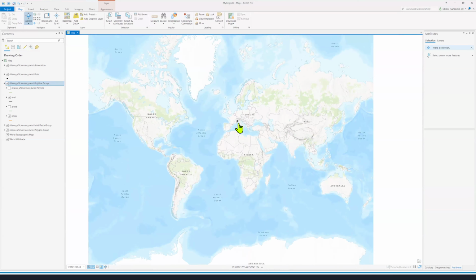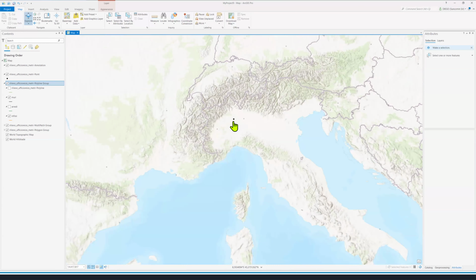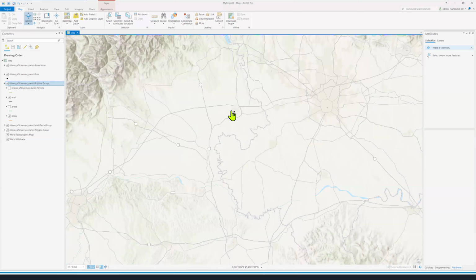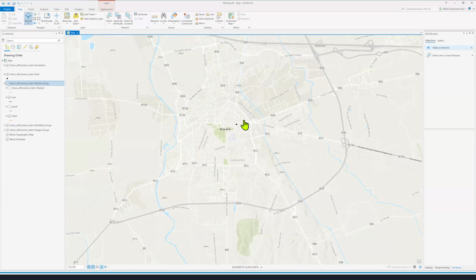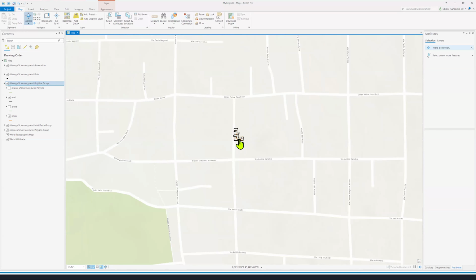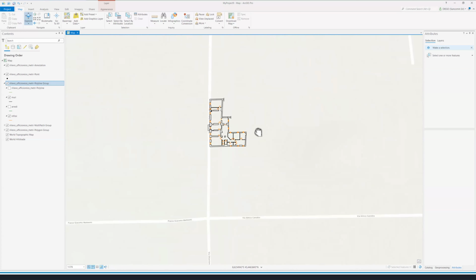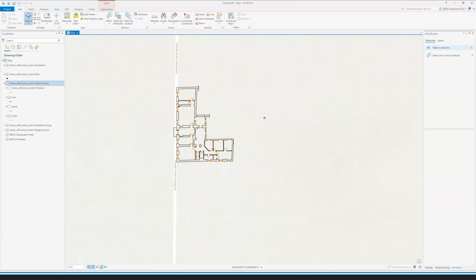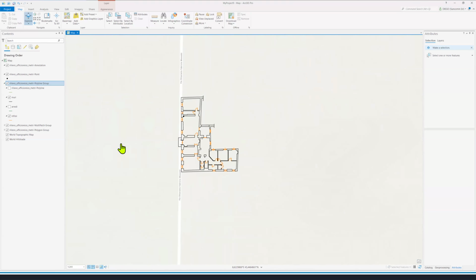For example, we have defined an example drawing of the map. This is our office here in Novara, in Italy. So we can see the map. Here we have the map of the office with the walls, perimeters, and features.